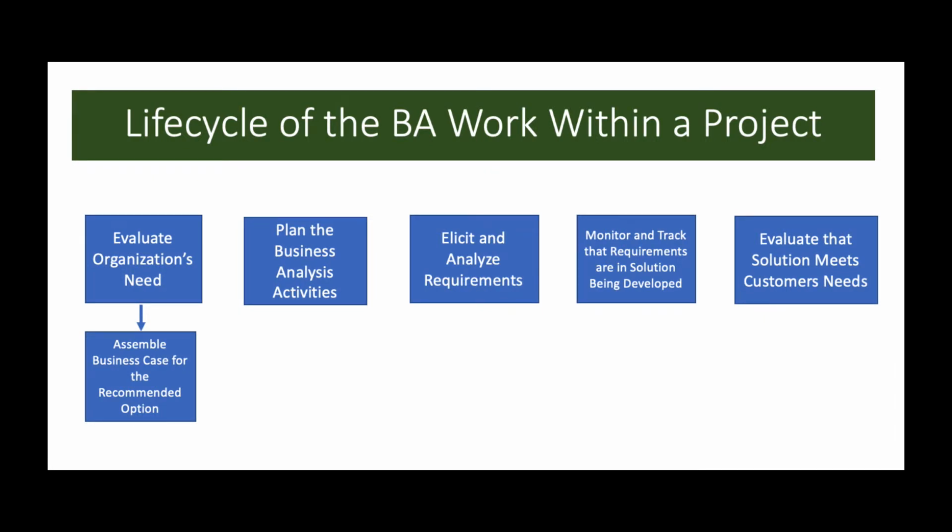So remember what we said in the beginning. The BA's work starts at evaluating the organization's need to the assembly of the business case for a recommended solution option, and then to elicit, analyze, and manage those requirements, and then evaluate that the solution meets the customer's needs. That is the full life cycle of the BA work, and that is what you'll learn in this course.